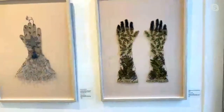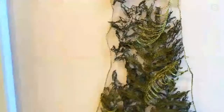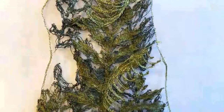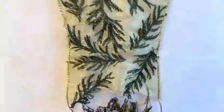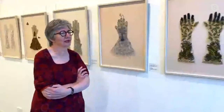April, can we go in close on that one again, please? Absolutely. Just to see the layering she's got in there. Let's give the camera a chance to focus. Oh, yeah. And then working different colors in there, too. So we're changing thread as we go through this thing. Are we changing thread, or are you just layering pieces of different color? No, changing thread the whole time, many, many times. So that is time consuming.